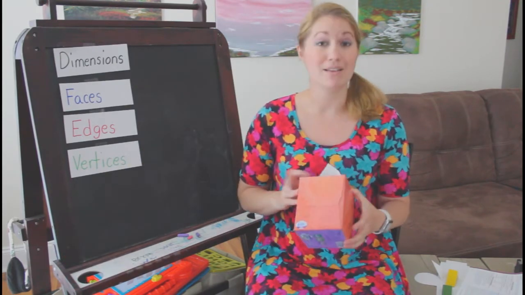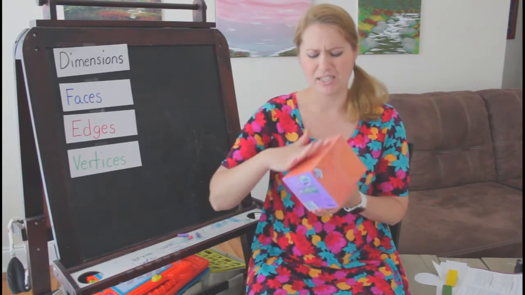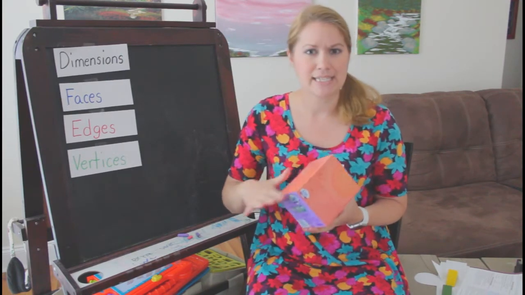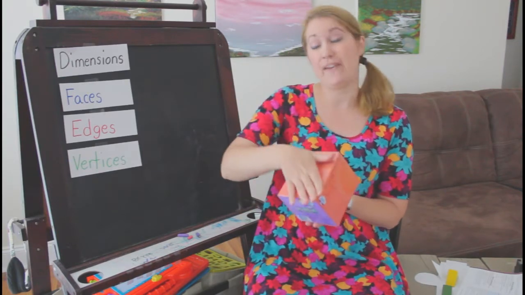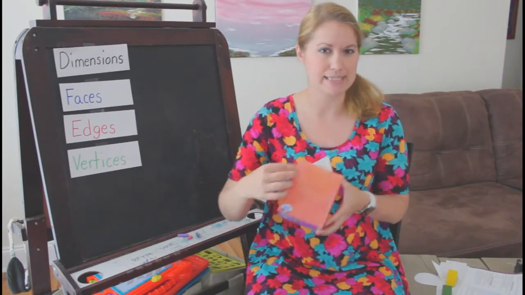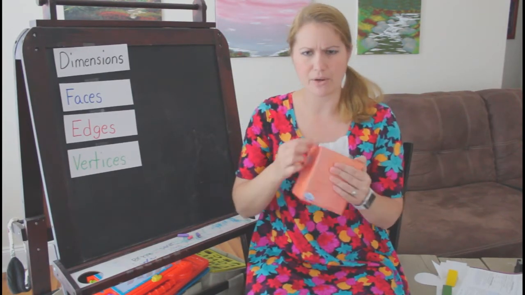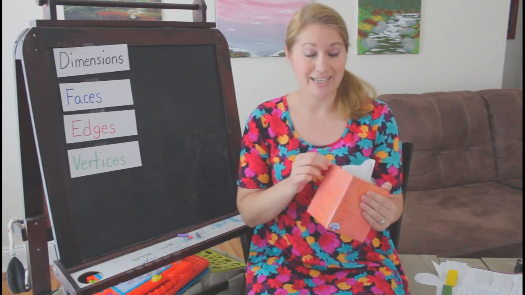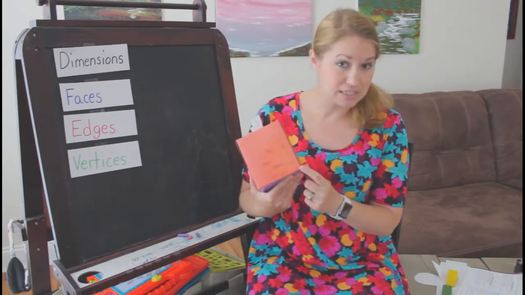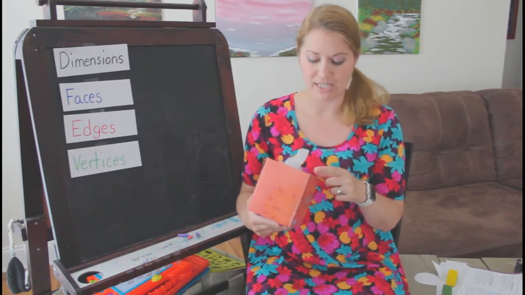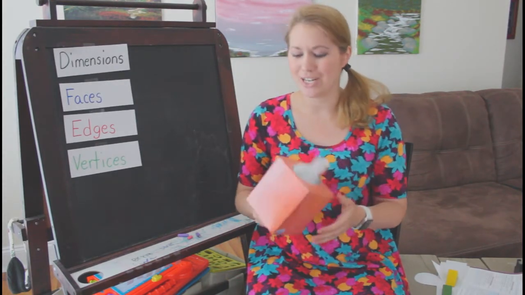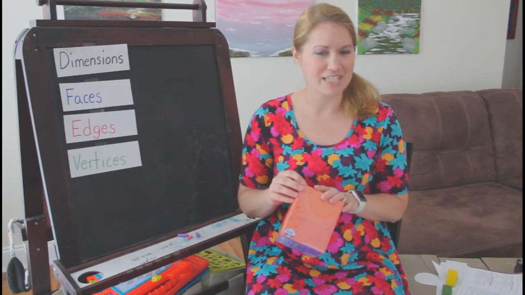We used this one a lot last time, talking about the different flat surfaces. What was the word we used for that? The flat faces. The faces, and then we had a word for these things, where the two faces come together on that whole side, the edges. Then each of these points where those edges are coming together are those points called the vertices, or just one, was a vertex.